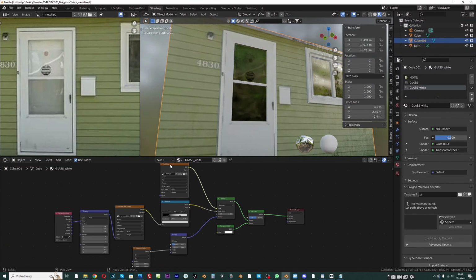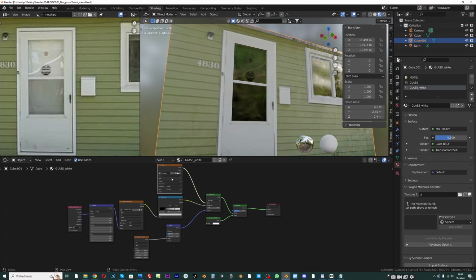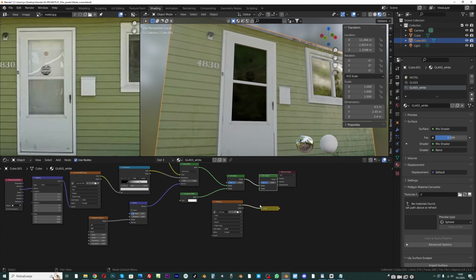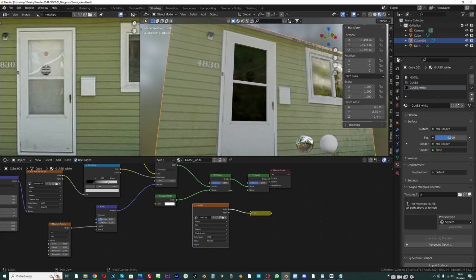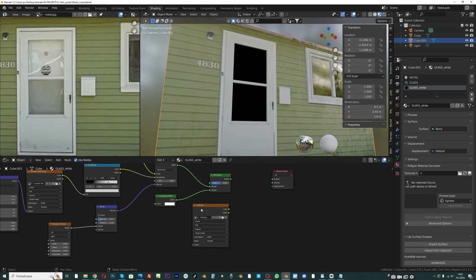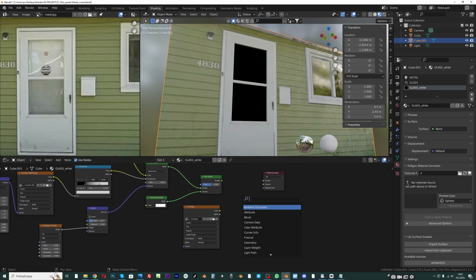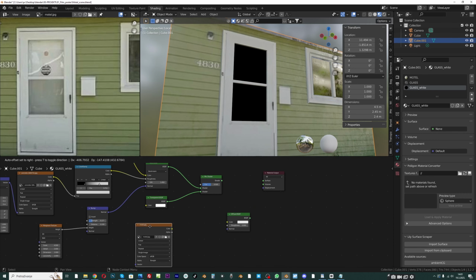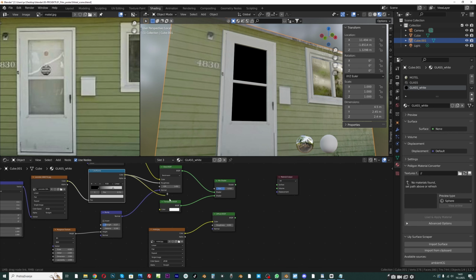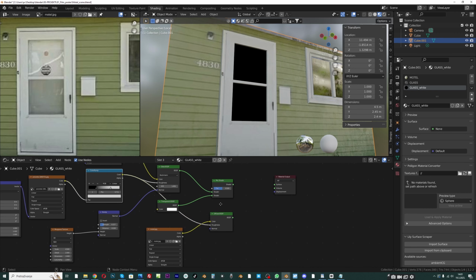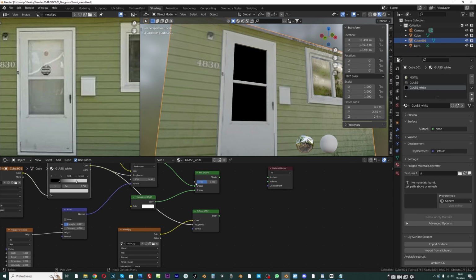I want to mix this image texture with this shader, but if you mix these two you will get this problem. So this is just color and this is shader, so we cannot mix color with shader and we need to convert this also to shader. So to make this I will go with Diffuse BSDF and I will just plug this to color and I will use also this roughness information from before. And now if we go with Control Shift and right click, we can mix these two shaders.